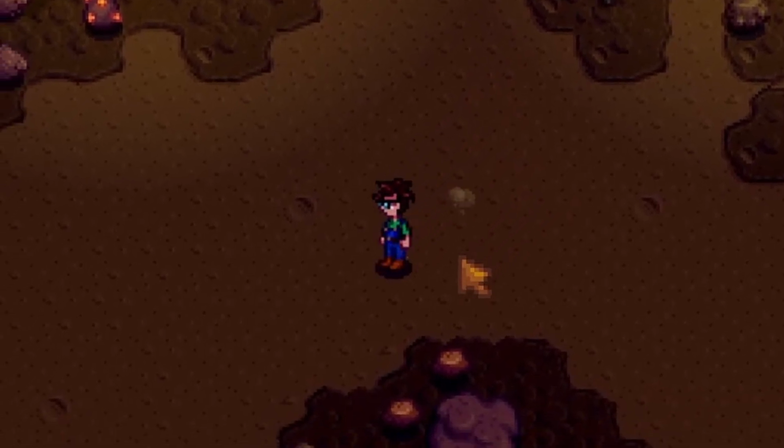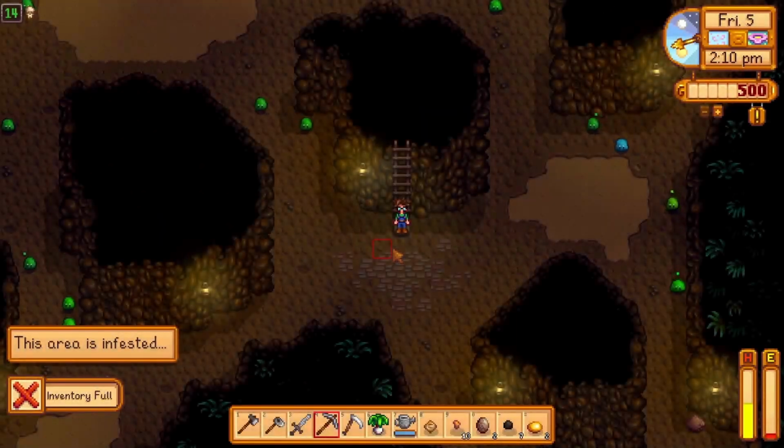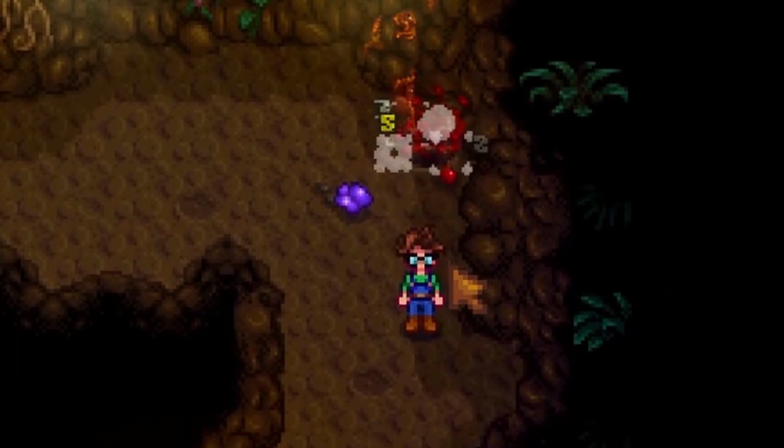As you maneuver the mines, there are 2 special floors that are useful to know. Infested floors are some of the toughest floors in the mines. They have no rocks and only monsters. You must defeat every single monster on the floor to get the ladder to drop.